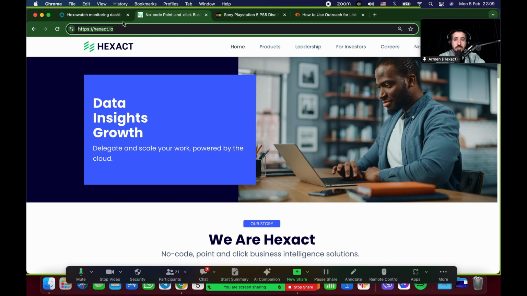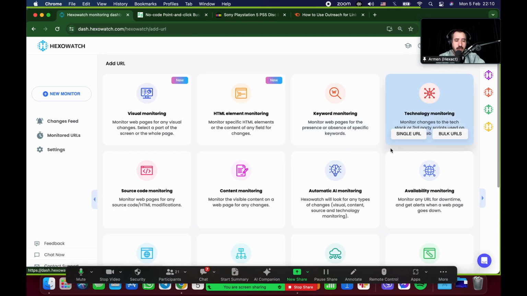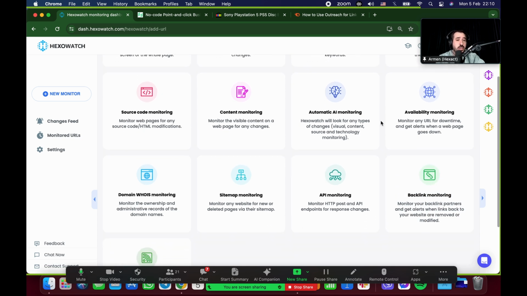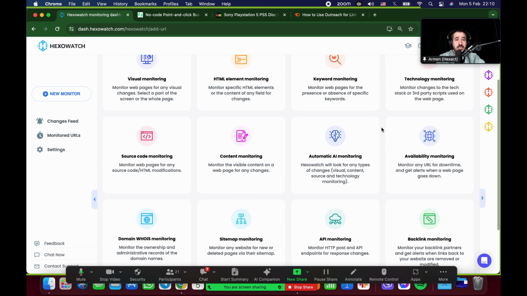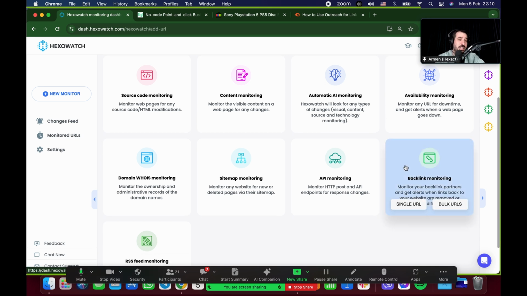Next one I really wanted to show you guys in terms of marketing stuff is the Backlink Monitor. So this is very relevant, especially if you're a SaaS company or a tech company. If you're sharing a lot of backlinks, you're working on search engine optimization, you're working on traffic drivers. So what really happens is these classic backlinks, right? You call another company, you put their link on your blog, and they put your link on their blog, and you kind of swap links.